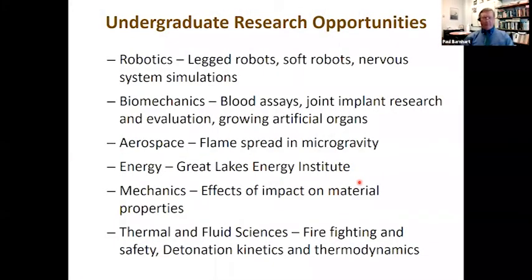Now, undergraduates often can get involved in research with the faculty. Not all students do that. Some are interested, some aren't. But here are some of the current areas where there's research and undergraduates do participate. One of the biggest areas is robotics. We've got quite a few members of the faculty doing research in robotics, legged robots, soft robots, nervous systems, because these robots are biologically inspired.